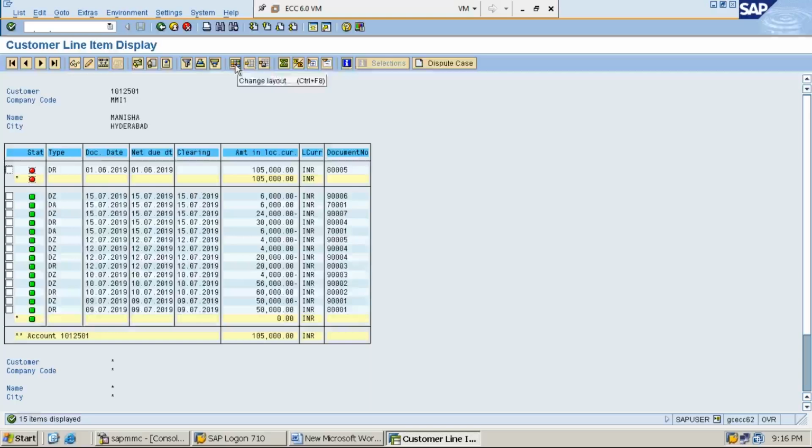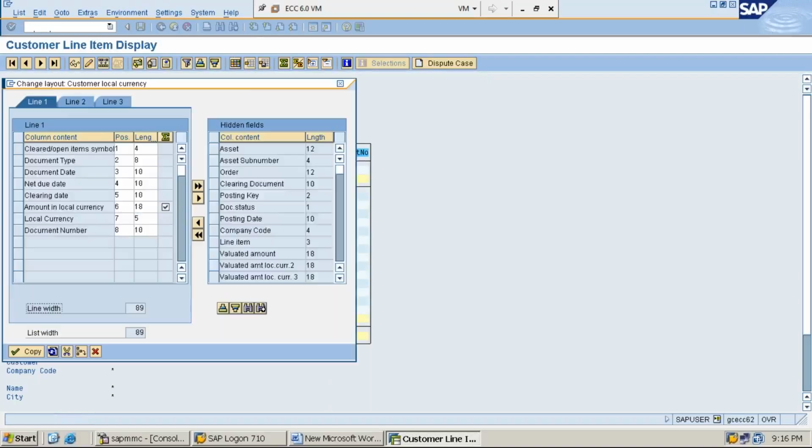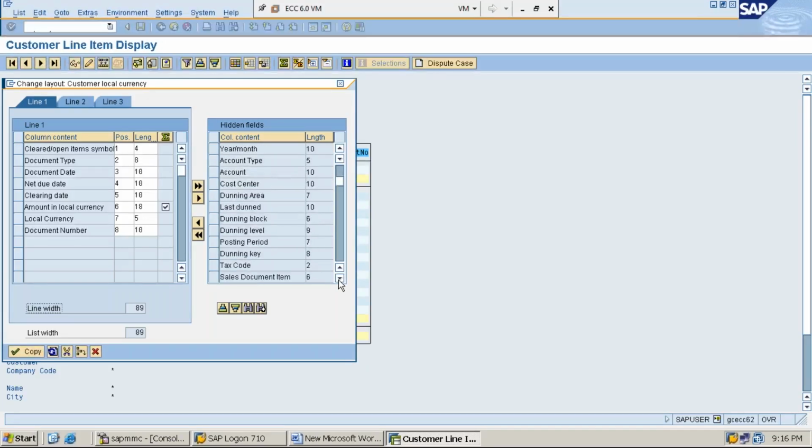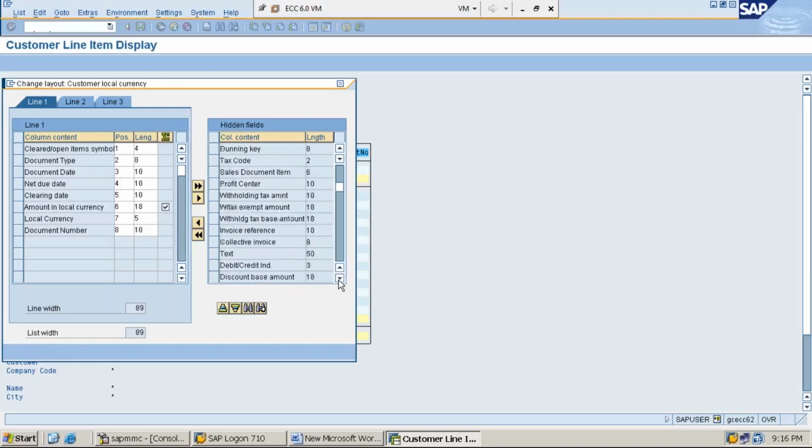Just look at this. There is one key here. Dunning key, sales stock profit center, withholding tax.